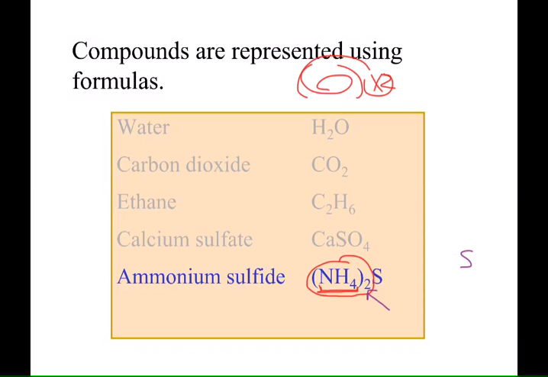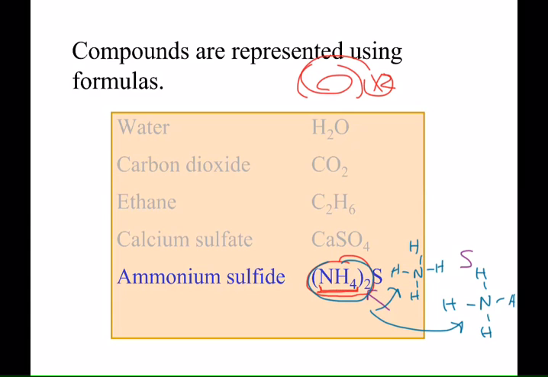I'm going to put, let's see, what color do I want? I'll just go with blue. So N and 4 hydrogens. So that's kind of what this NH4 quantity 2 is really representing, 2 of those NH4s. Let me go ahead and finish this thought. Instead of drawing a solid, I'm going to do a dot, dot, dot, a dash. See that green dash between my sulfur and the nitrogen atom? That actually is a different type of chemical bond called an ionic bond. And so anyway, this is the repeating unit of ammonium sulfide.